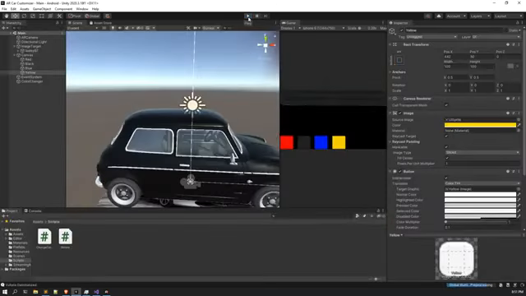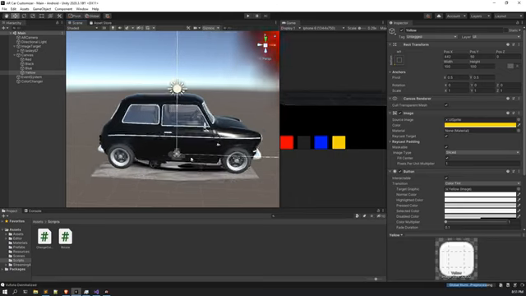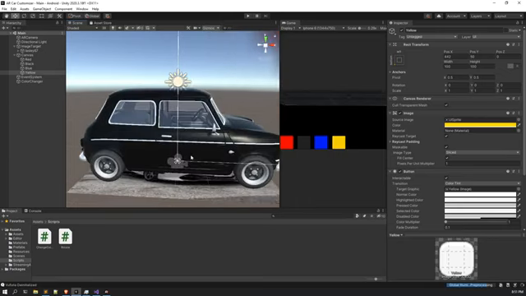Congratulations, you have created your first full-fledged application with Vuforia. Let me give you some ideas on what you can do further. You can add varieties of tires in here. You can add more colors.